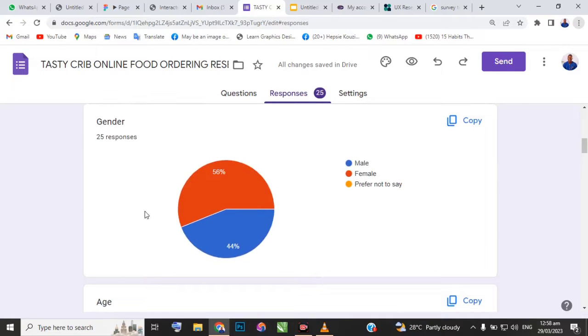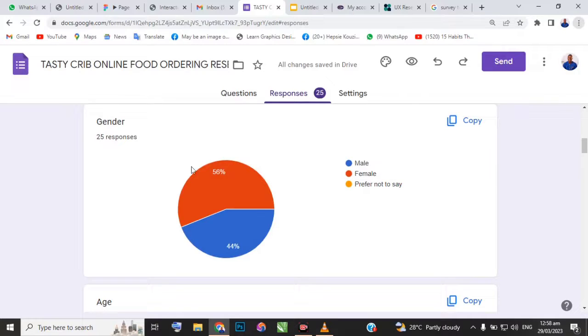Don't worry, I'm going to also teach you how to analyze data. Remember, this phase of our training is where you conduct your research, analyze your data, do your problem statement, do your ideation and all of that. So this is purely UX, how to give your users a better user experience. These are the feedback we got from this form.